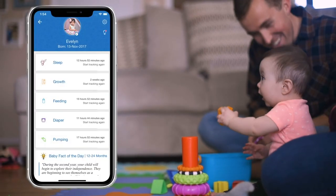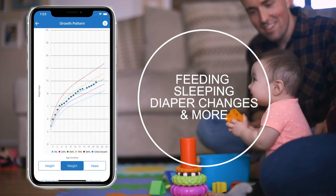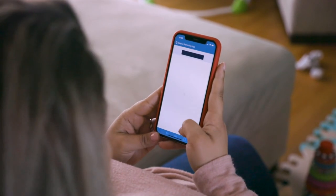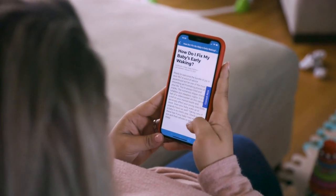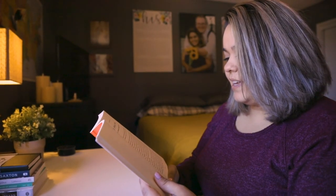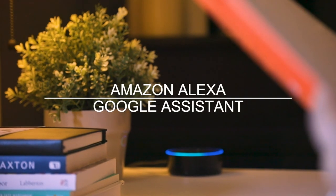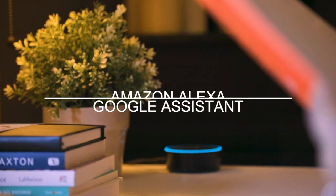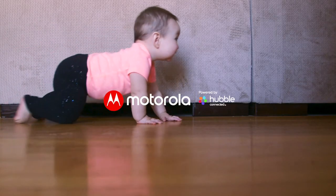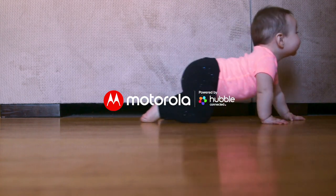Hubble's Growth and Development Tracker lets you log and track your baby's development and routines such as feeding, sleeping, diaper changes, and much more. For added peace of mind, stay informed with the latest parenting tips and videos from leading organizations, all accessible through the app. You can also access and control your Motorola Lux 65 Connect Twin baby monitors using Amazon Alexa or Google Assistant, making staying connected with your family easier than ever.